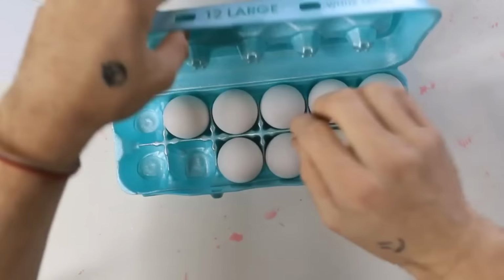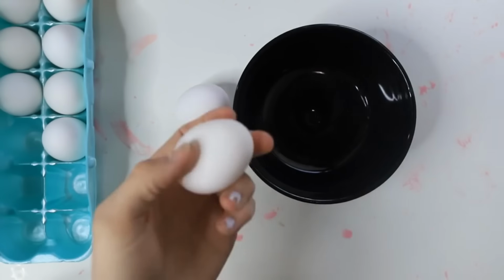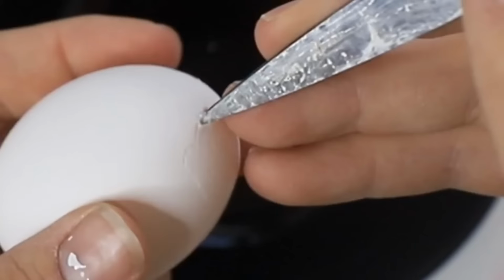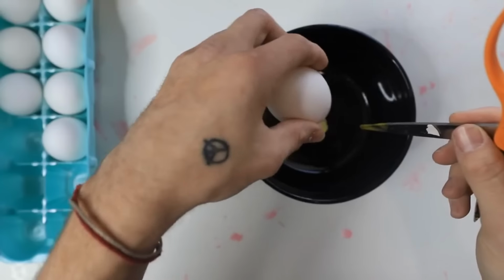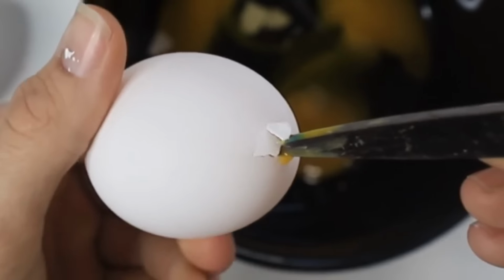Okay, so here are eggs. Let's just take these out. And we gotta get the yolk out. So I'm just gonna get this bowl. And maybe we'll get these scissors. I'll just kind of poke the top a little bit. Come on. Here we go. Oh no. I'll be really careful not to break the egg. Yeah, that should be good enough. We're just gonna break the yolk inside. Pour that out. We don't need that yolk. Okay, so here's one. Let's do one more for good luck.